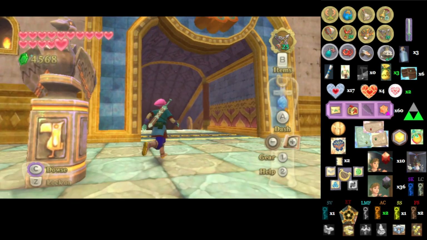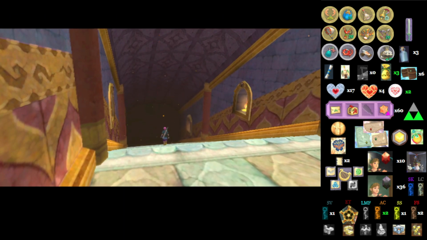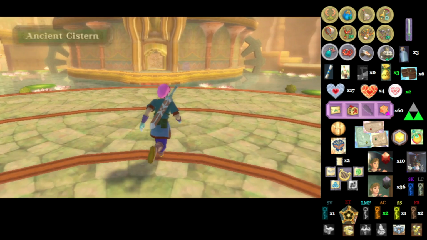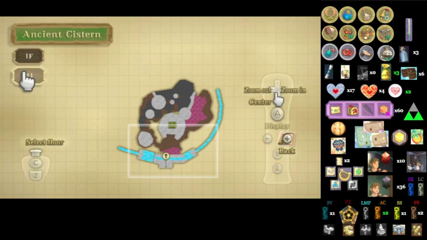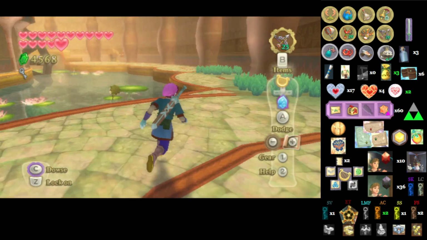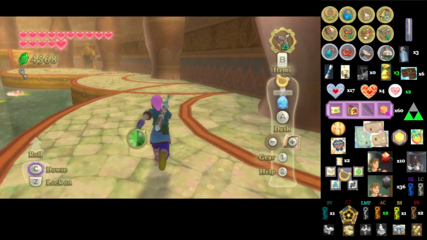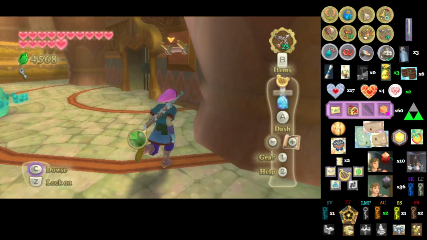Honestly, I think the only checks, I think there's like one small chest and then 2 keys. And then I think that's it that we can get, actually. Of course, I don't have my tracker thing to really be able to tell, but that's alright. Let's just go in here and collect the checks we can.